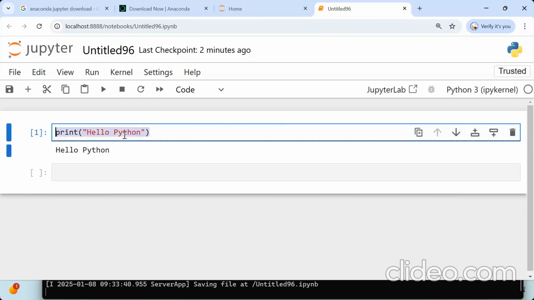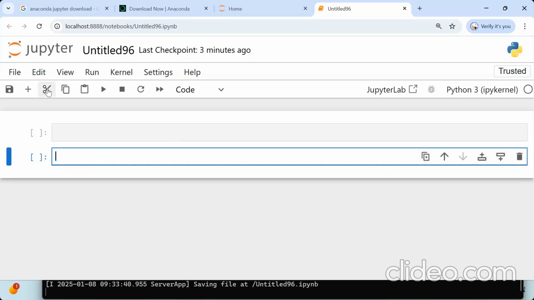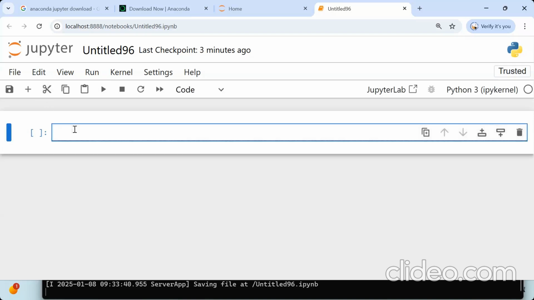Suppose you want to remove this now. Go to that cell, select it, remove that and press Shift Enter. Again you will get it. Now if you want to remove this cell, go for that scissor symbol. Are you able to follow now? Right. Some more settings I will tell you. These settings are required to do the programming.